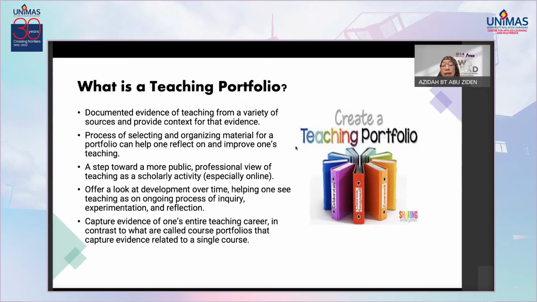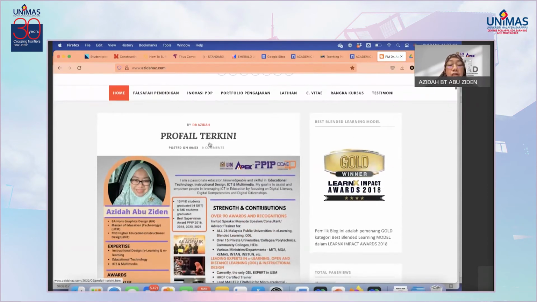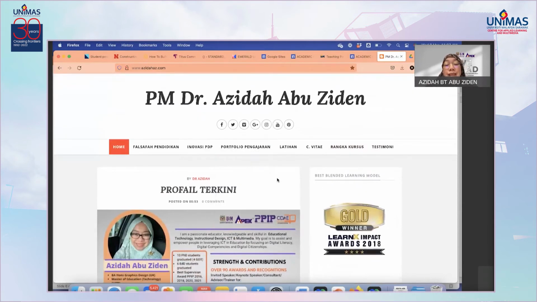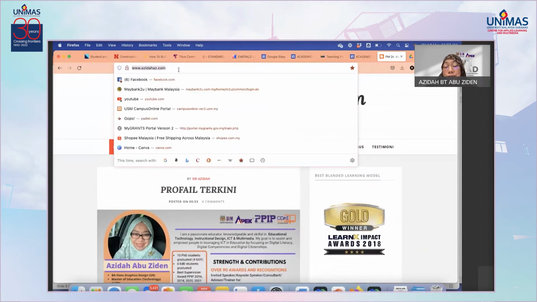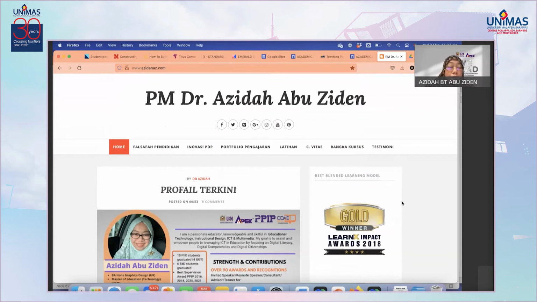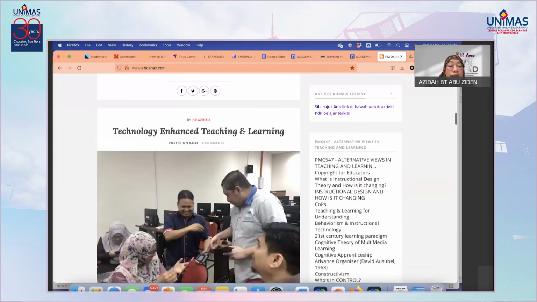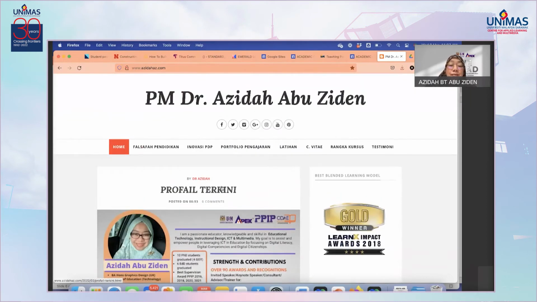blog. And for your information, my azidahaz.com is actually a blogspot.com, azidahaz.blogspot.com. Then I just bought the domain azidahaz. This one is only 50 ringgit per year. I don't renew every year, I renew my domain once in 3 years' time. So it is easy for me to update and so on. So you can do it according to your preferences.